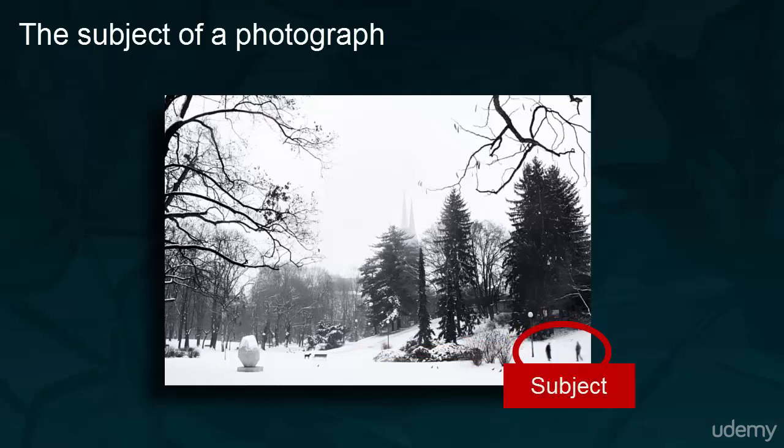So ascertaining what the subject in your photo will be is the first foundation stone of good photographic composition. Once you know that, you can then be as creative as you want with its composition within the photo. So now we know how important that subject is, we can get on with the rest of the course.